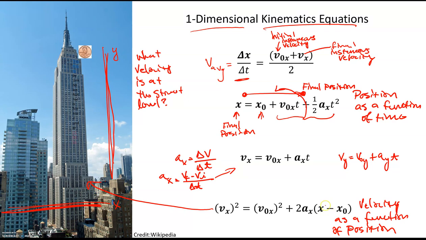If you know the height of the building, which is the change in position, and you know that you're starting from rest, you're just dropping the penny from your hand, all you need is information about the acceleration of the penny in the air to be able to solve for the velocity at the ground. And so this is something that you're going to get practice with, choosing which equation for a physical situation. And it's actually something that you're going to solve in terms of finding what the speed of the penny is at the bottom of the ground using these kinematics equations.